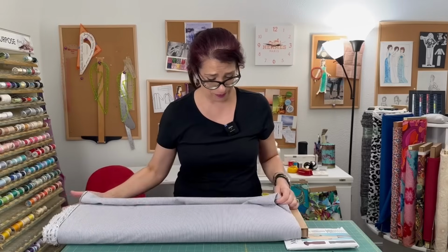I did take a class at the International Quilt Festival where we were using little half-scale bodice blocks to learn how you do the different adjustments and the method that Palmer and Plutch use specifically, and the order that they do the adjustments to get the fit right. So I'm very excited about that.